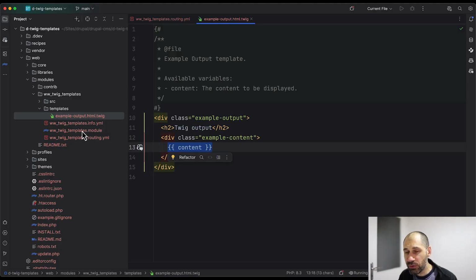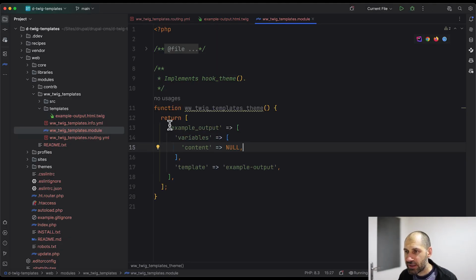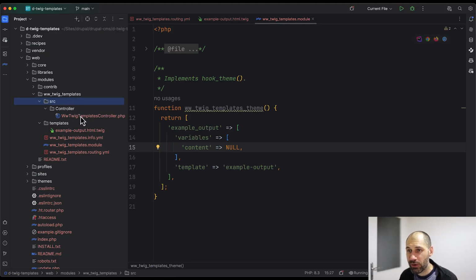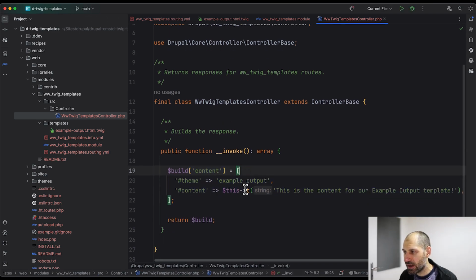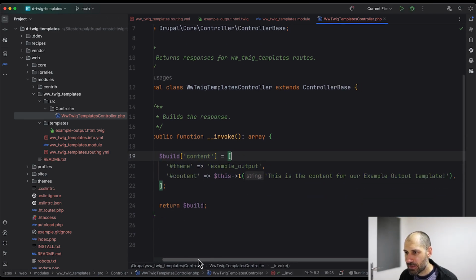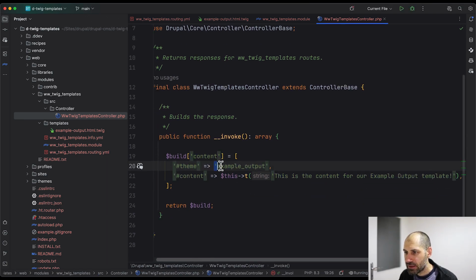And this variable is defined in the actual hook theme. So Drupal allows you to define templates, and we can call this template example_output. If we go to our controller, and you can see it right here, we have our template right here, and our theme function being called.